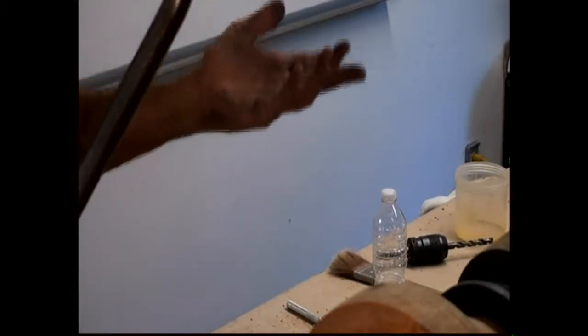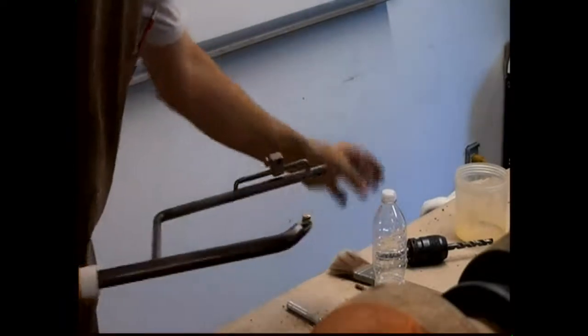This is great for making salad bowls too. I'm not going to need this because this is just going to stay thick and I'm just concerned about my inner profile.